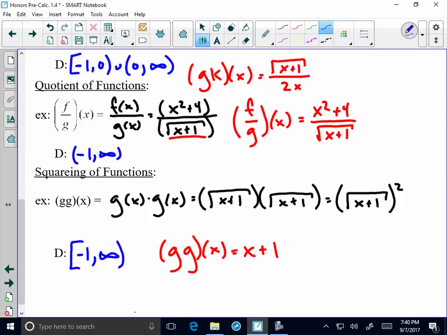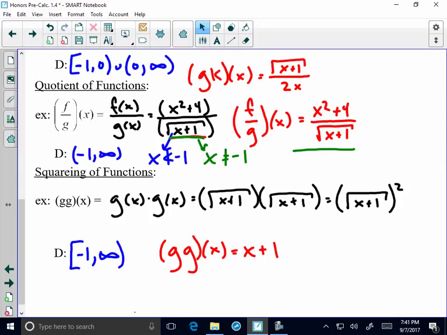So right here we've got f divided by g of x, so that's f of x divided by g of x. Our equation for f of x is x squared plus 4, and our equation for g of x is the square root of x plus 1. Now right here we're saying no restrictions for the numerator, but in our denominator we know we can't have x be less than negative 1. And then because that square root of x plus 1 is in the denominator, we also can't have x equal to negative 1, right? Since that would give us 0 in the denominator there. So right here, we're saying the domain is from but not including negative 1 to positive infinity. And simplifying our expression is basically going to be taking down the parentheses again.